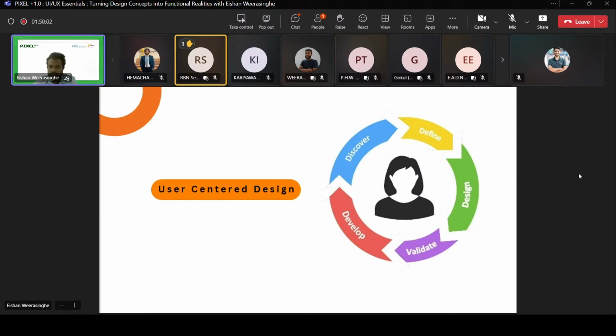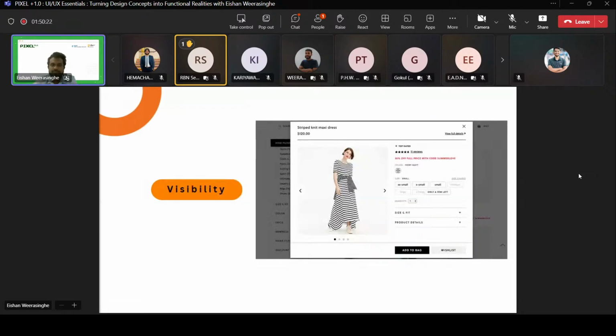We also have to use color contrast when we are implementing our visual design, right? If we use relevant color contrast, it will be much helpful for visually impaired persons as well. Also, there is another key point, visibility, that we want to consider in the UI UX principles.